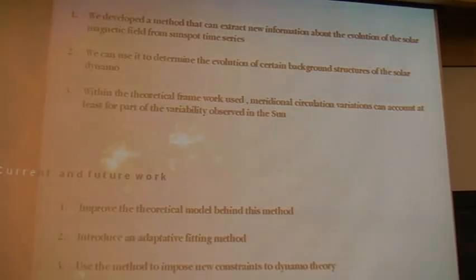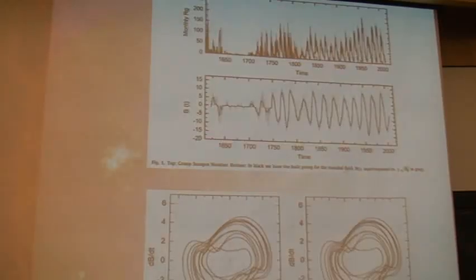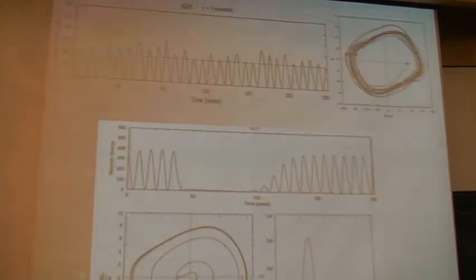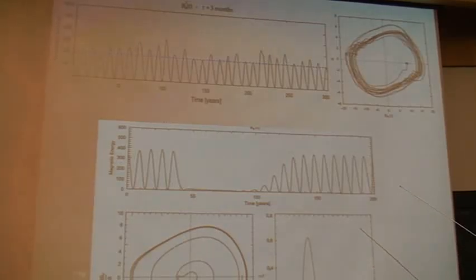One thing that killed the model for some time was what happens if we stall the meridional velocity, and that died. I think I have the graph here somewhere. I knew someone would have asked me that. So that's here. Basically, what we do is add a random stochastic fluctuation to the alpha effect, and you have some variability.